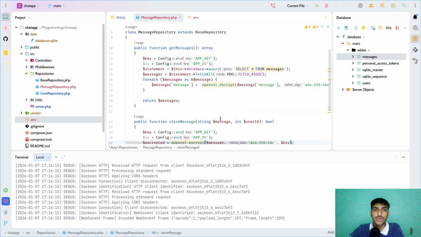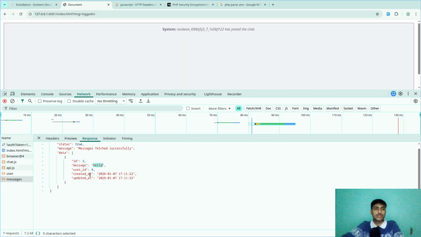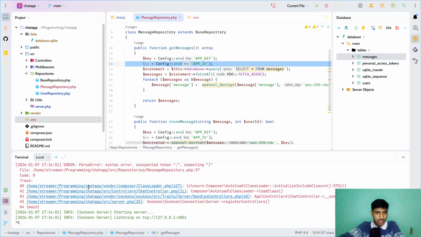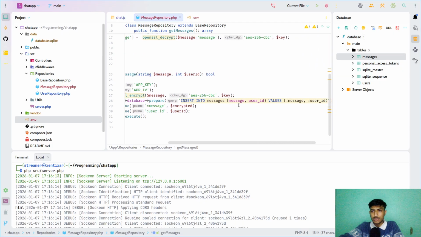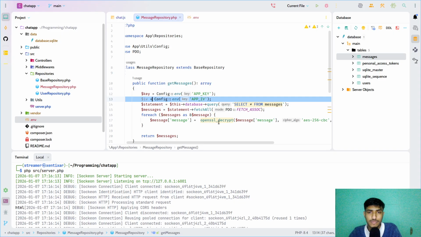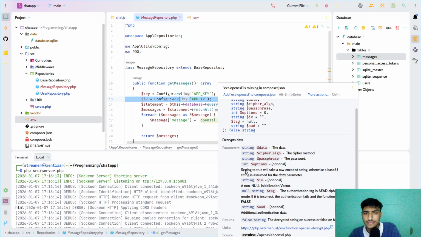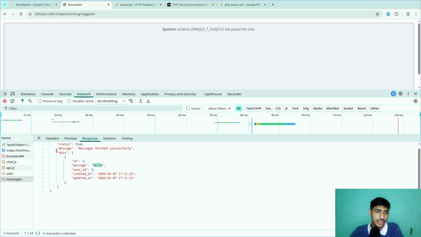Previously it was not using an initialization vector, so I think it will show a warning if we turn it into the not null initialization vector. We'll manage it later. For now we have this one, we have the message hello.